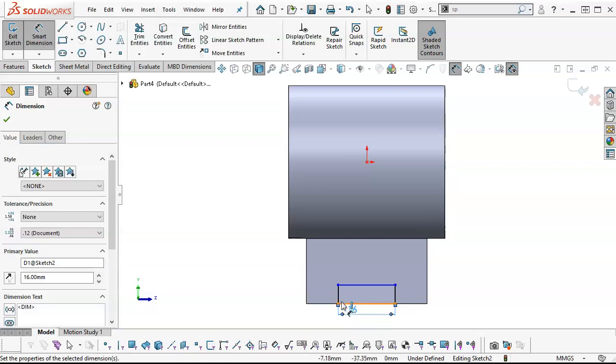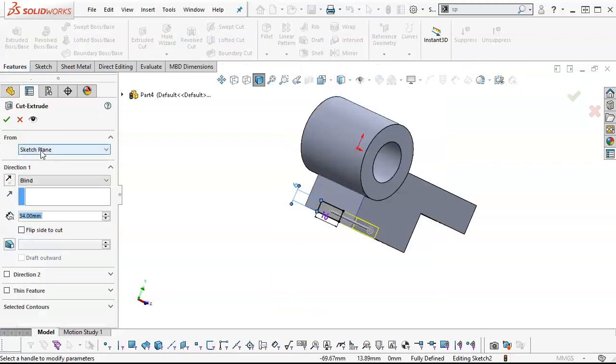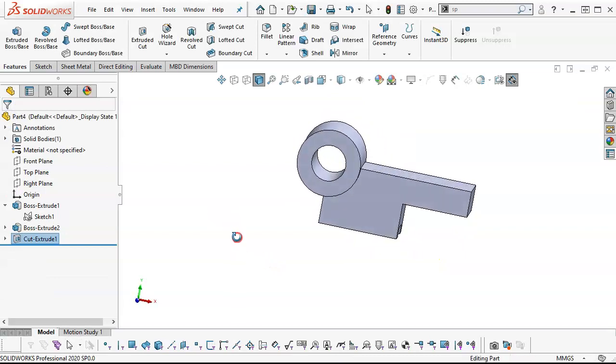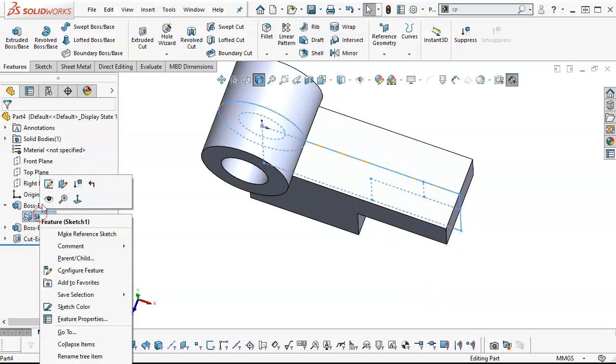16 on the width, 6 on the height, and then extrude cut through all. Okay, so that gives us the lower, and then the boss on the back side. Let's go ahead and show that sketch.